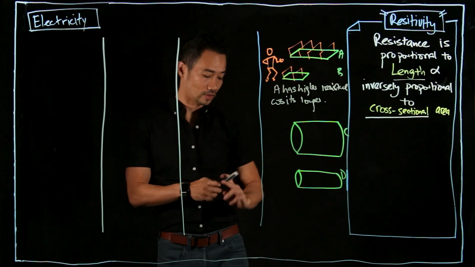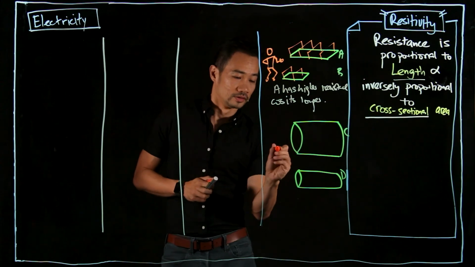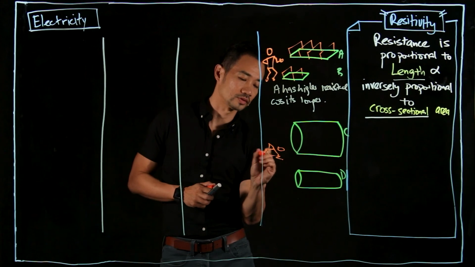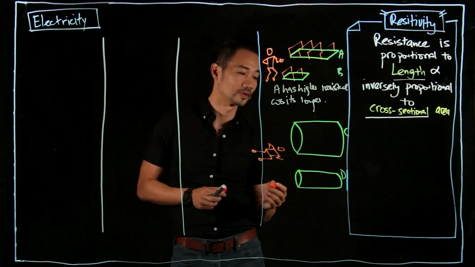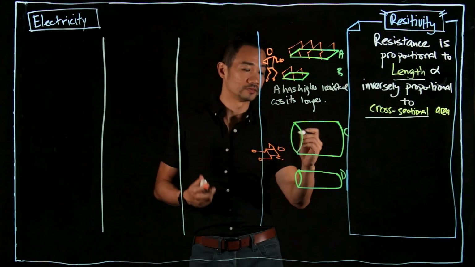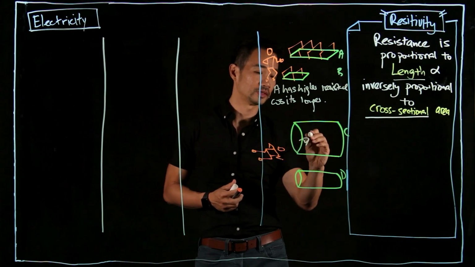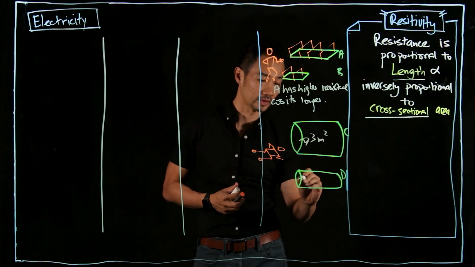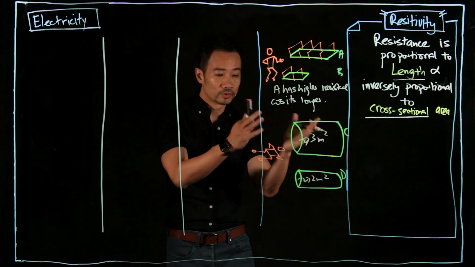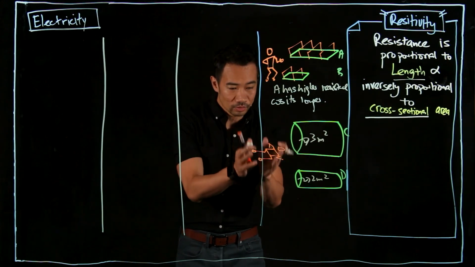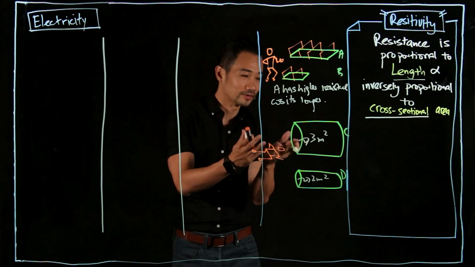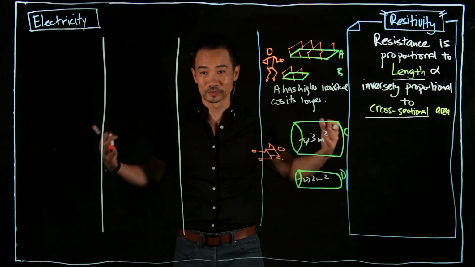So let's say our Mr. Soldier, okay, I'm having a hard time drawing a crawling man, has to go through 2 pipes, and pipe C has a bigger area, maybe it's like 3 meter square, compared to this one which only has 2 meter square. Both have the same length. Which will be easier for Mr. Orange Man to go through, C or D? You're right. C is easier to go through because it's broader.